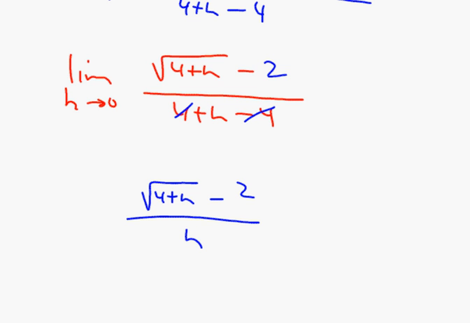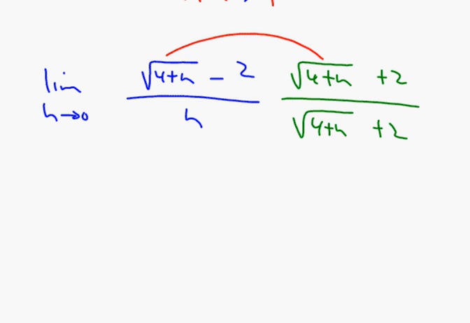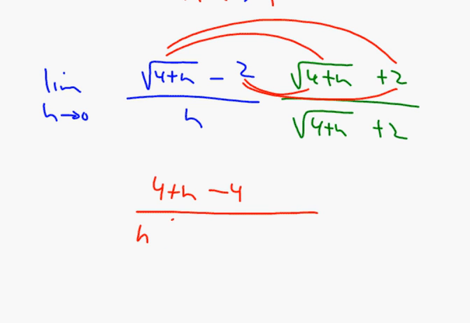Well, we know how to handle radical expressions like this numerator. Right. Multiply by the conjugate. Multiplying by conjugates is nice. It does a nice thing for us. Watch what happens. When we do the square root of 4 plus h times the square root of 4 plus h, we get just 4 plus h. And then whatever that cross term is, it's going to cancel with the other one because it's the same product, but one's positive and one's negative. And then lastly, these give us a minus 4. And on the bottom, we have h times the square root of 4 plus h plus 2.